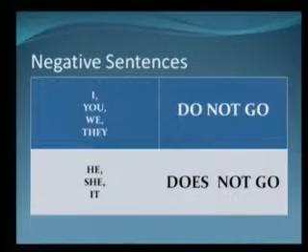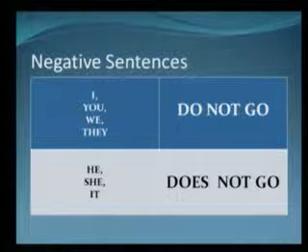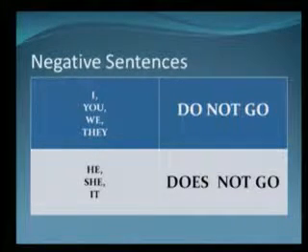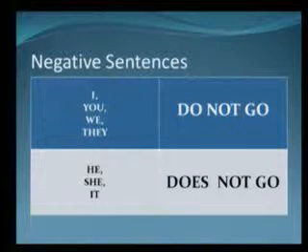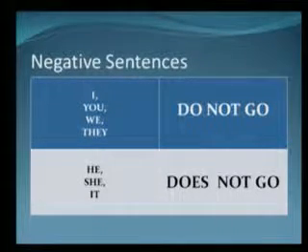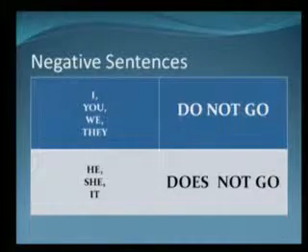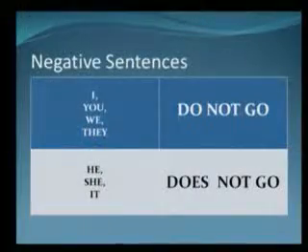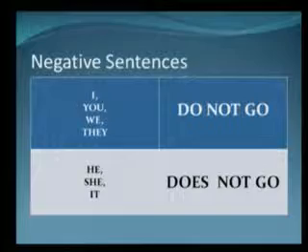Coming to the second part of the table, these are negative sentences. How can you make negative sentences? With first and second person, you should always use do not. What can you use in a contracted form? You can also use don't. I, you, we, they. I do not go. You do not go. We do not go. They do not go. Instead, we can also say I don't go to school today. Is that clear? Similarly, he, she, it doesn't go, or does not go.